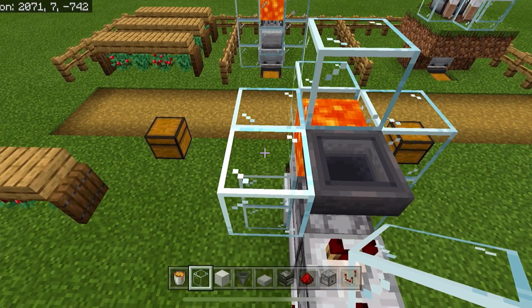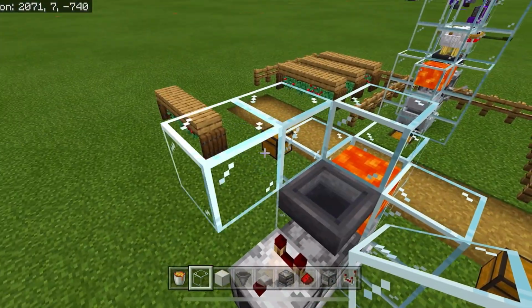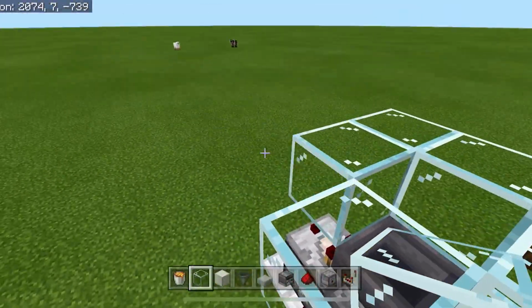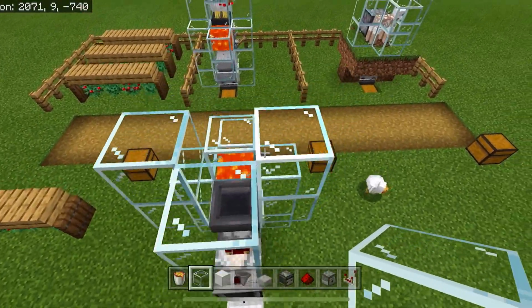So temporary block, build a block up, get rid of that one, and we can come around this then, like so. And that's where your chicken's going to sit. So you can get rid of these corners if you like, you don't need to, but I like to keep it looking a little bit sharp.